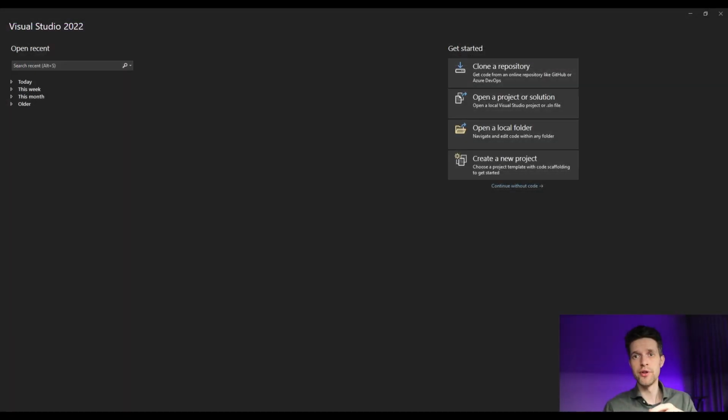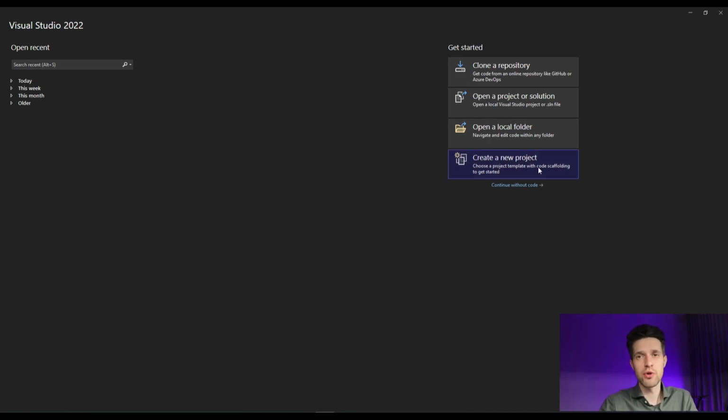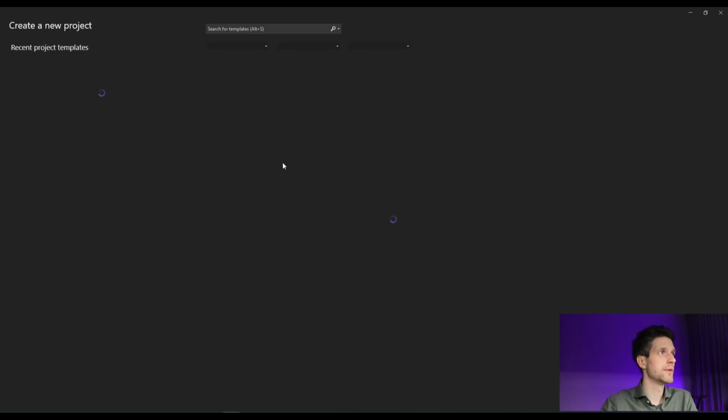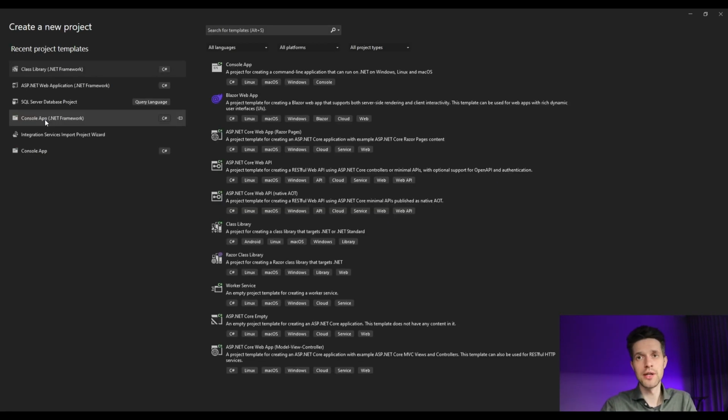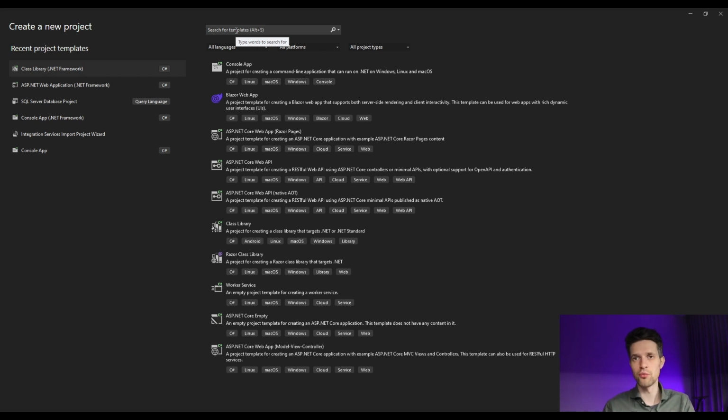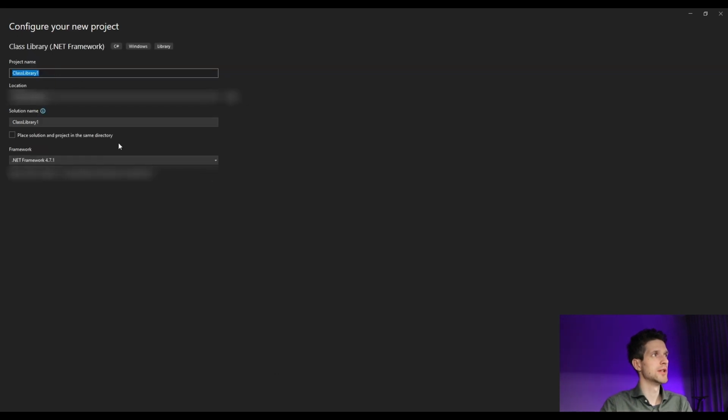I have already opened my Visual Studio, and in here, what we will do now is create a new project. So I will just press the create a new project button. Here you will see on the top left side of the corner, I see class library .NET framework. You can also find it through search. It's important to note that we're looking exactly for .NET framework, not .NET or .NET standard, because Dataverse plugins support only .NET framework. So I will double click on class library and it will lead me to choose a project name.